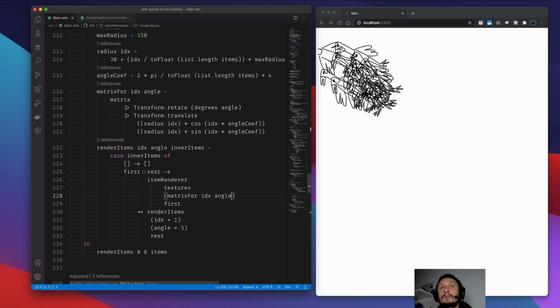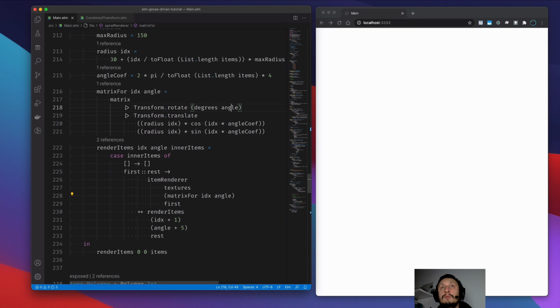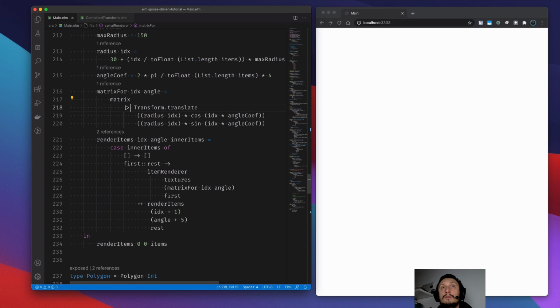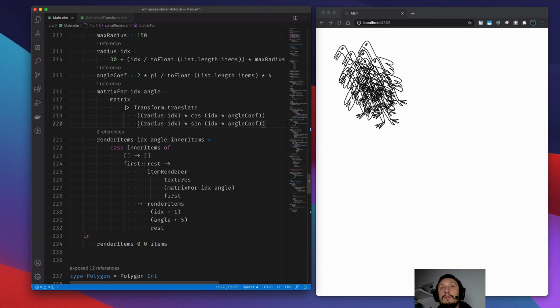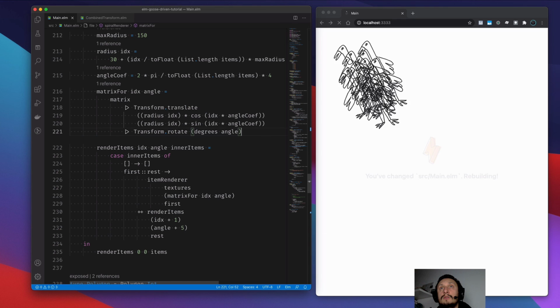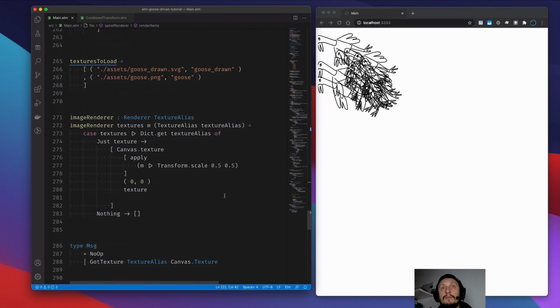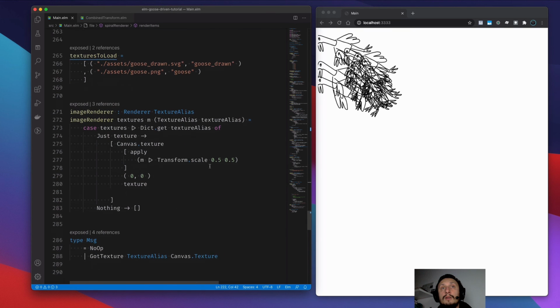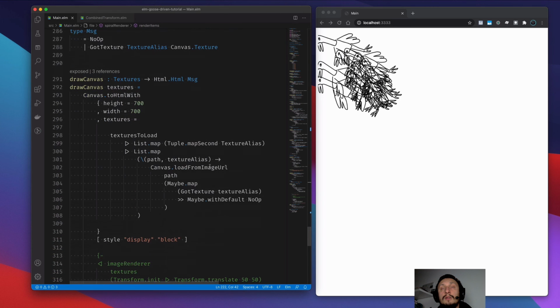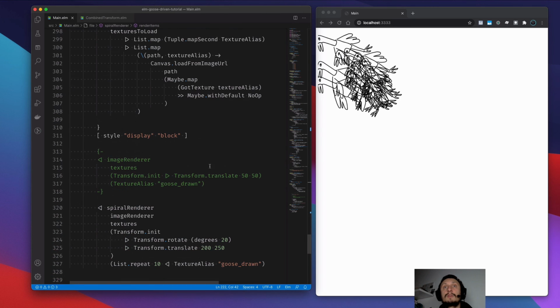So yes, now it seems it's the same if we rotate first, or if we don't, or at least it's similar. Still funny. Still funny. We have different textures out there.